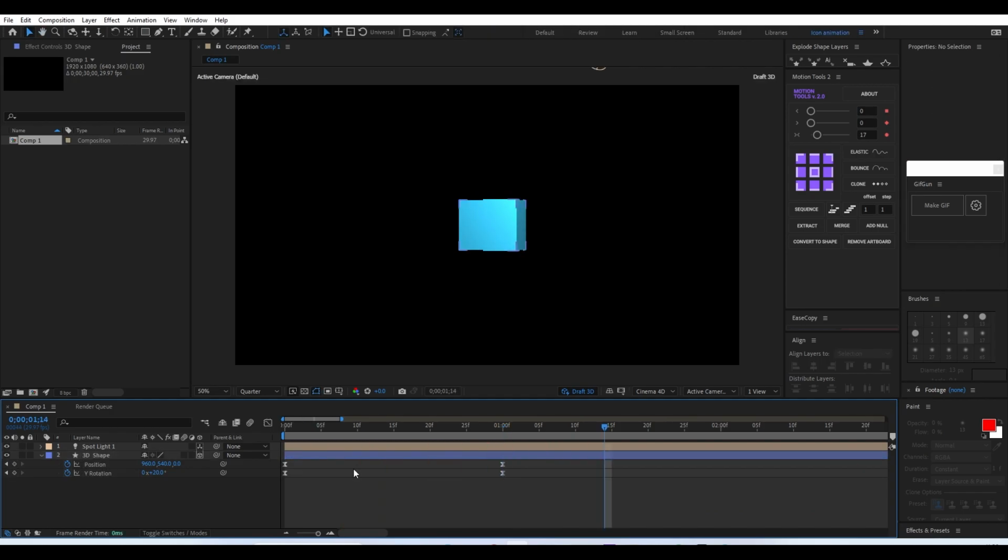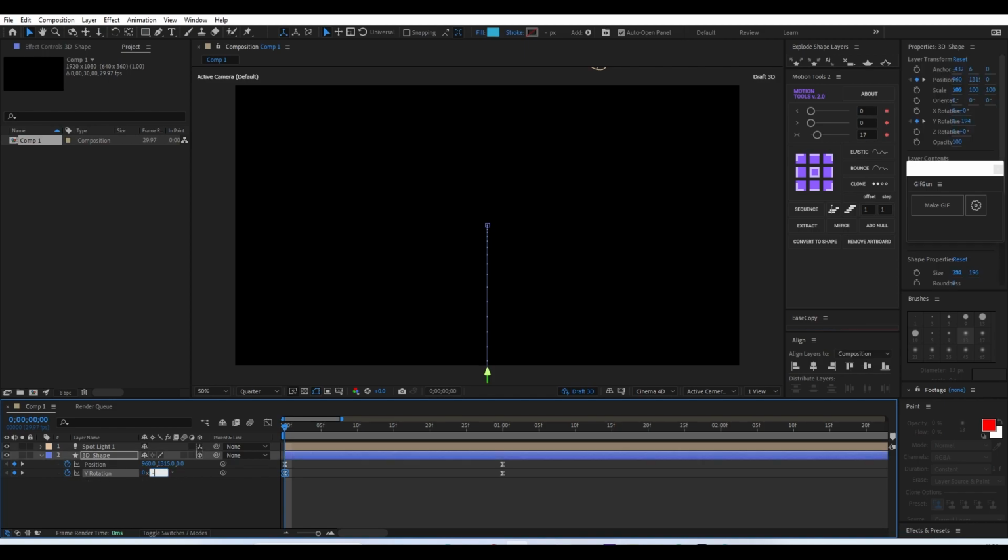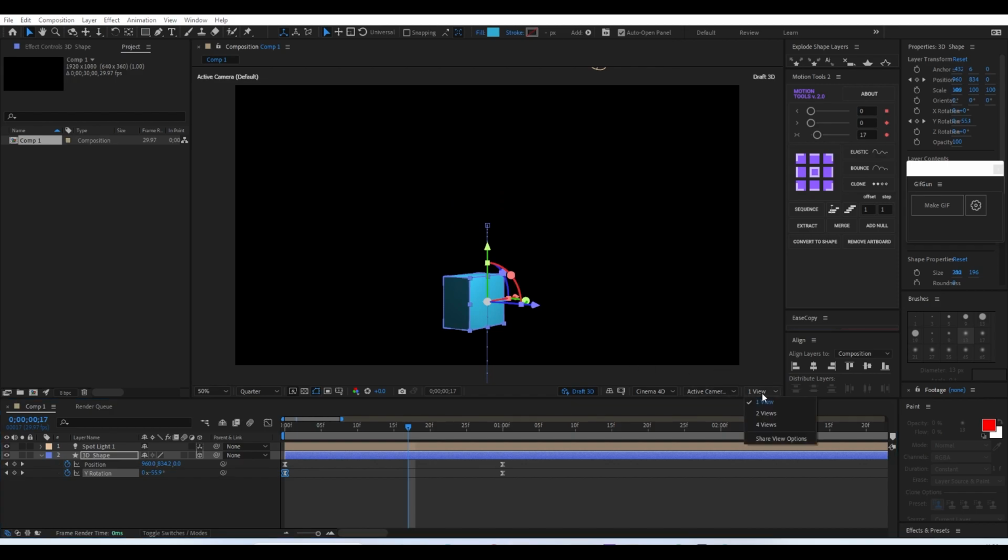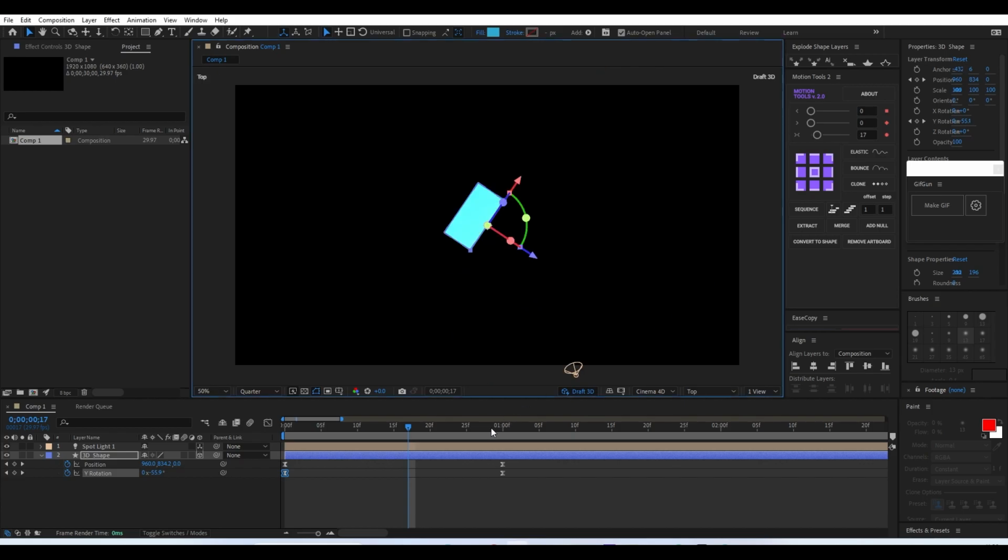So right away you can see the animation is actually looking a bit better with the easing and all. So we'll just change the rotation values a bit more, so we have much more rotation for our shapes. Now you can see the rotation is actually happening, but there is something weird about it. As you can see, once we turn that into a 3D, the pivot is actually not at the center of our shape.